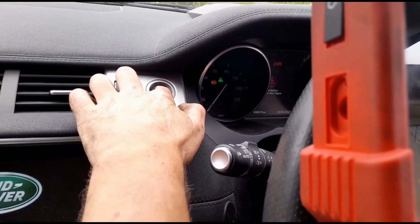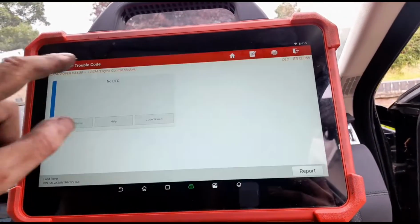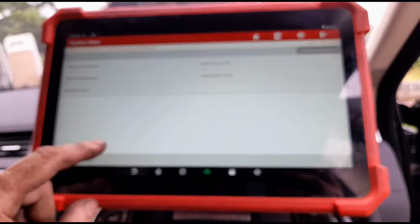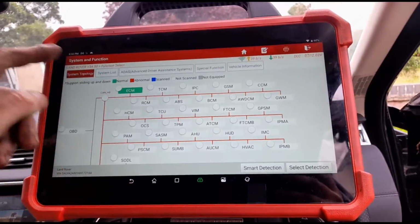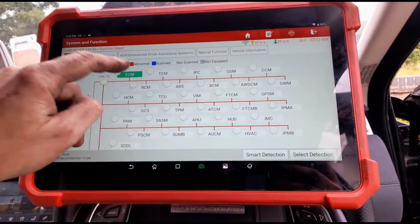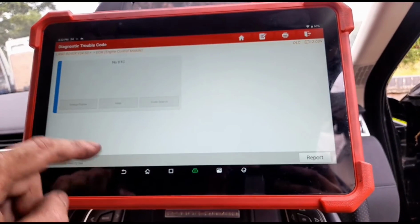Let's switch the ignition back on. We should be able to go back into these codes and they should be gone. Yep, there you go. See that? The one that's back there, that's just because we didn't go back into the system, that's why it flags up still. But when you go back in and actually read the codes, now you can see everything's turned green.